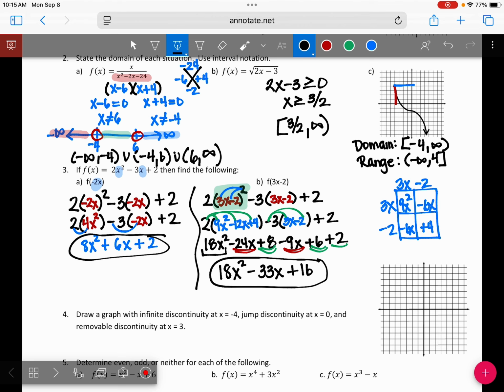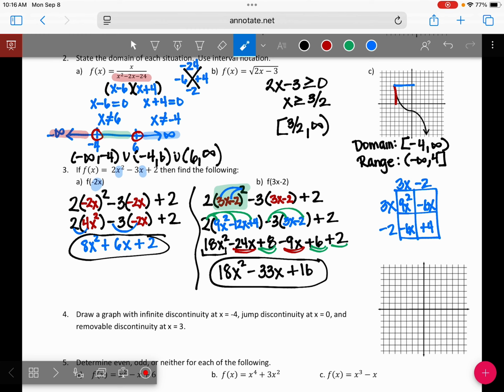So question number 4 is a little tricky because there's so many different ways that you can approach this question. There's not just one answer. I'm going to show you a sample, but I want to make sure you understand that you don't have to make it exactly the way I am going to draw it. The main thing I'm looking for: do you have the correct discontinuity at the right location? They all need to kind of connect in some kind of way. I'm saying it has to flow from left to right, and it has to pass the function test.